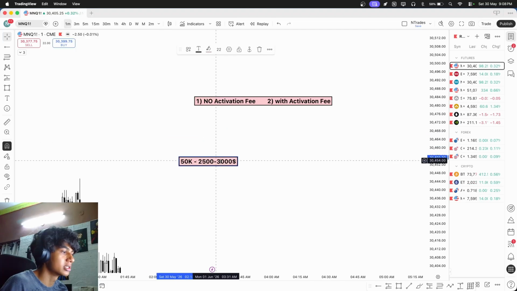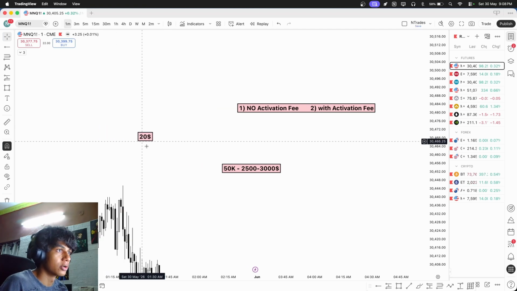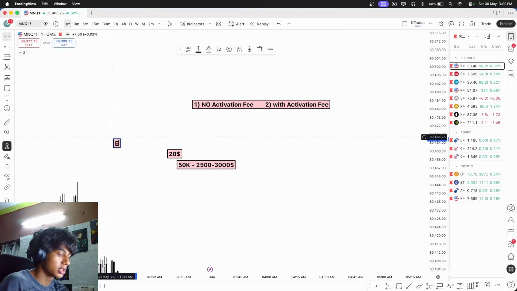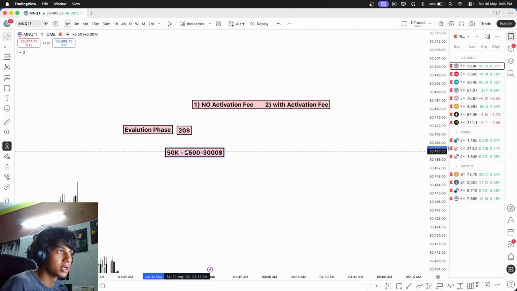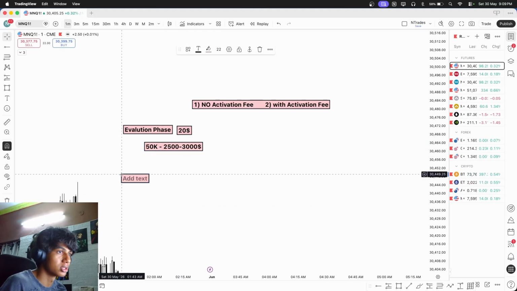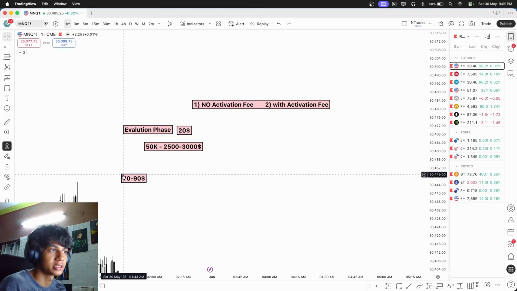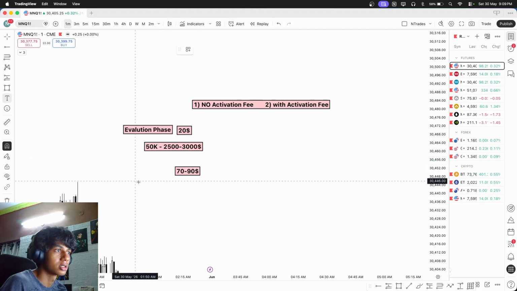So let's say आपको eval मिल रहा, Apex का ले लो, it's around $20 with 90% off. So this is the evaluation phase. You're gonna buy an account for $20, okay? And once you pass the account, तो उसके बाद क्या आता है? It'll ask you to pay again. It's gonna ask you around $70 to $90, depending upon what type of account. Just check it out on Profit Match. I'll show you how to check. So you have to pay this to get your funded account.